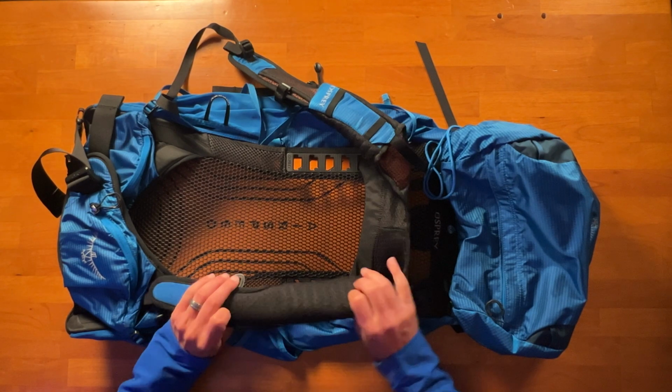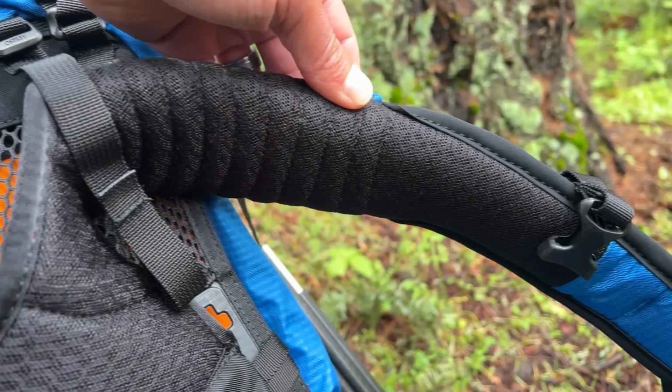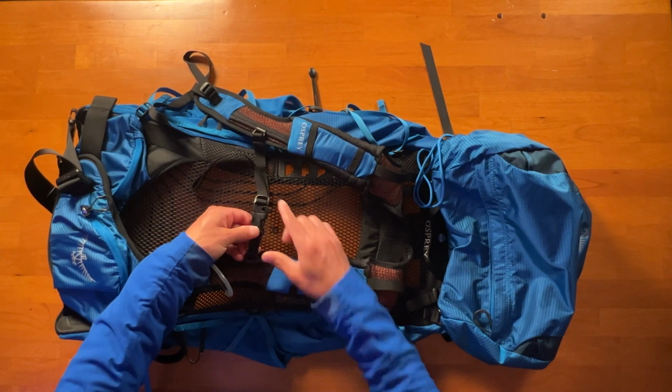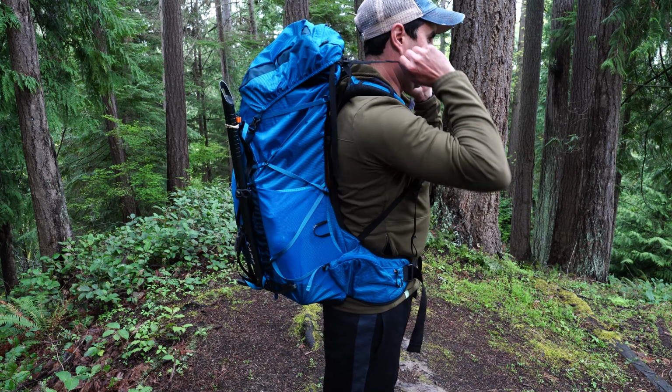Looking at the shoulder straps here, you can see it's made out of a seamless mesh with sufficient padding to be comfortable but also light. The shoulder straps also include this adjustable sternum strap that has an integrated whistle built into it. Another cool thing is this also has load lifter adjustment straps to help bring that load closer to your back to provide optimal fit.